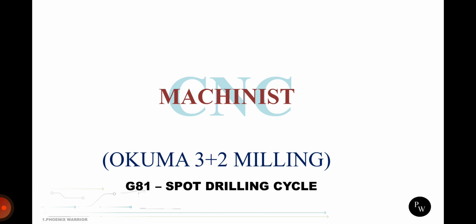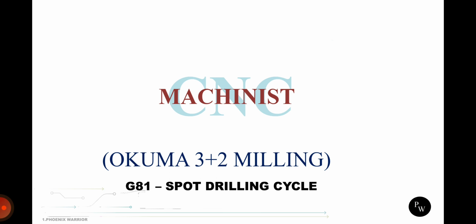the type of machine that is MB56VA, and it's a variant of software. They are using OSP P300MA. So this is a software name. So actually I am telling that program only for this software only.